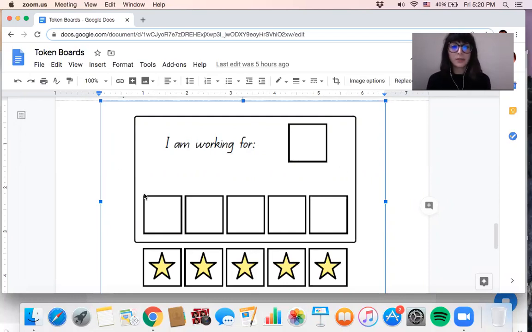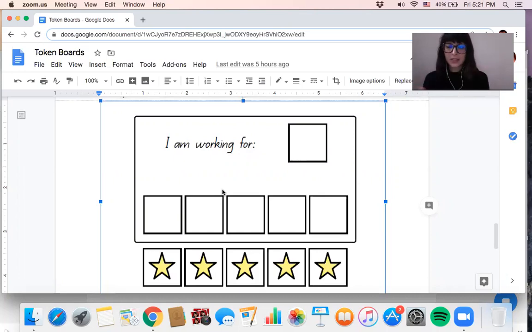A good example could be for the first token, sitting at a table. As soon as your student sits at the table and shows they're ready for work, they can give themselves 1 token. And you say, good job, you can give yourself a token. And so they give themselves that star and it feels really good and they're more likely to complete the next expectation. The next expectation could be, for example, I want you to complete assignment 1. And as soon as they complete assignment 1, you say, wow, good job, and then give them the second star for them to put on their token board.